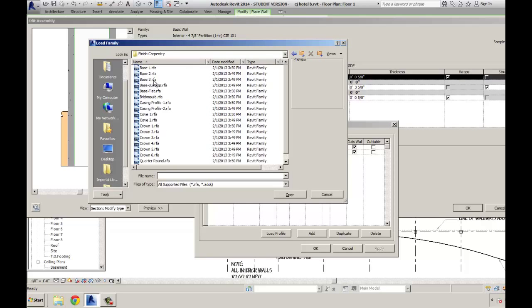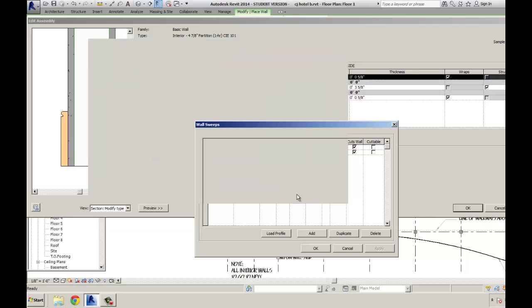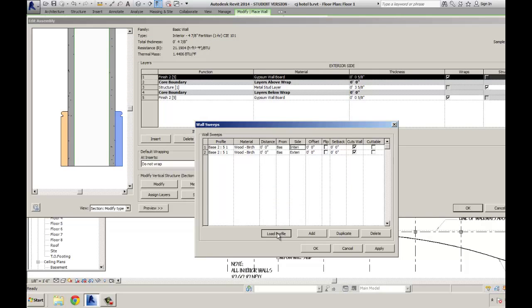Now let's load another profile, and this one is, again, for some finished carpentry, which we want some crown molding. And we can pick any of these, or we could create our own. Let's go with this. This one looks nice and rich right here. Maybe that one. We'll give it a challenge. And now we can load a profile. Whoops, already did that. Now we want to add this, and this is going to be the crown 3.5 by 4 3/8.